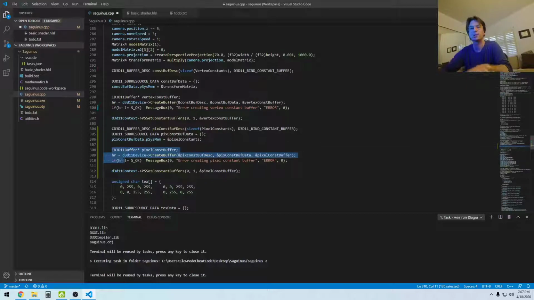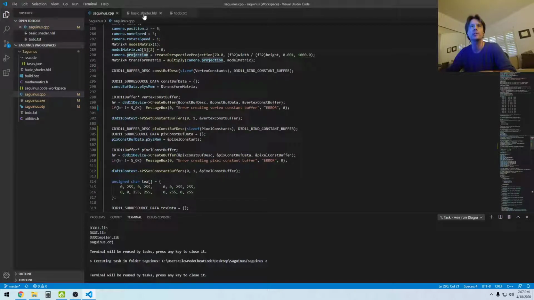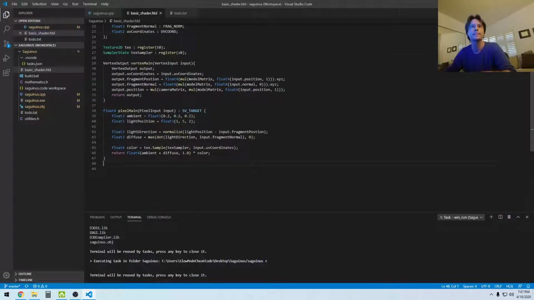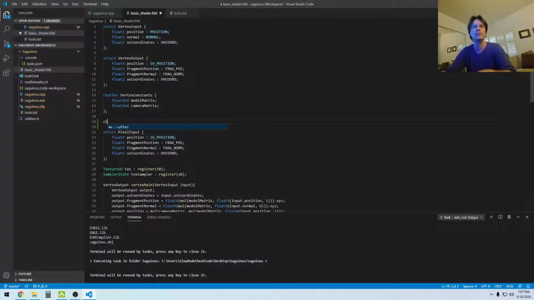Let me just see, like, create buffer. I don't think this is the problem, but I'm going to go ahead and set up my C buffer here. In fact, that actually might be the problem.